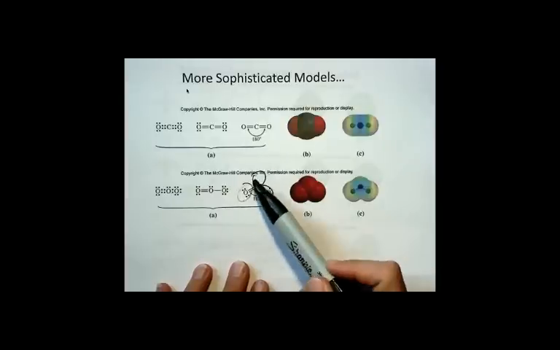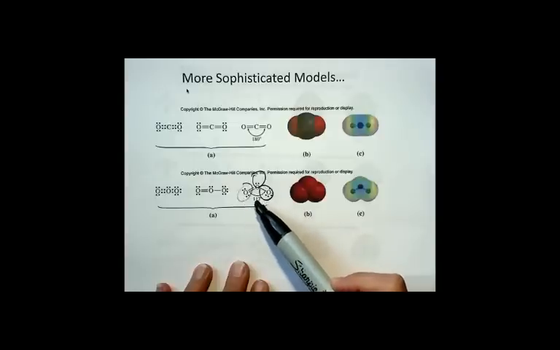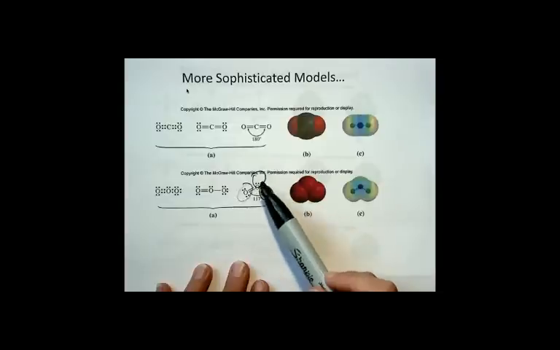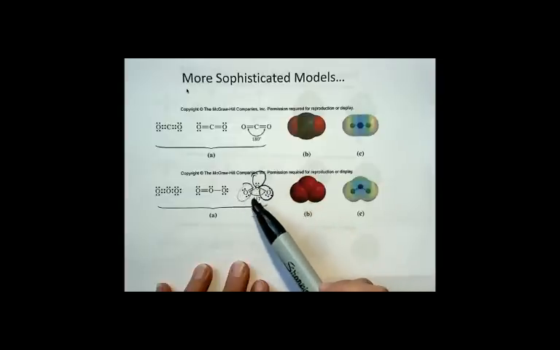That would be trigonal planar, and the bond angle is not 120, it's 117, and you should be able to say why. So you should be able to figure all this stuff out yourself for ozone. You should know that it's bent. You should know about why the bond angle is a little bit less than 120.